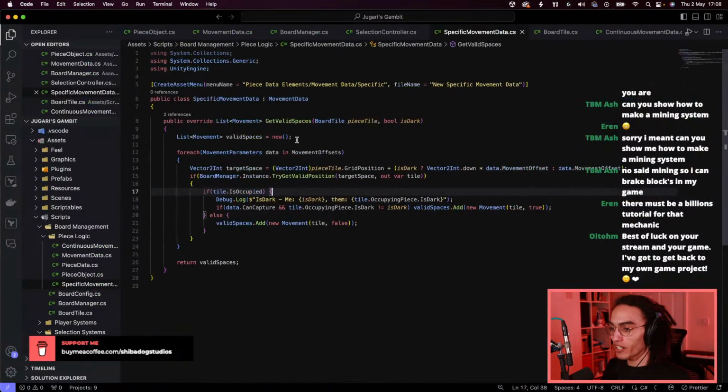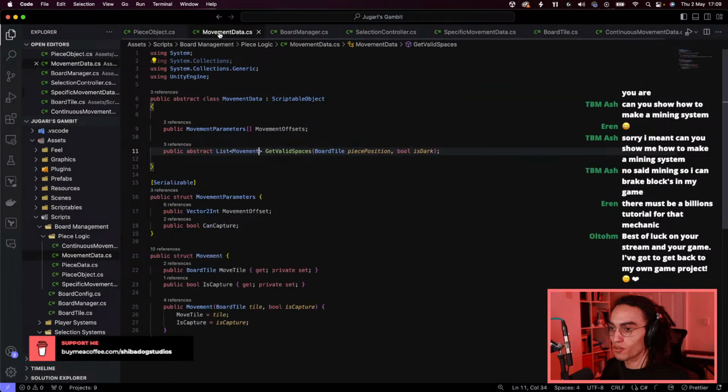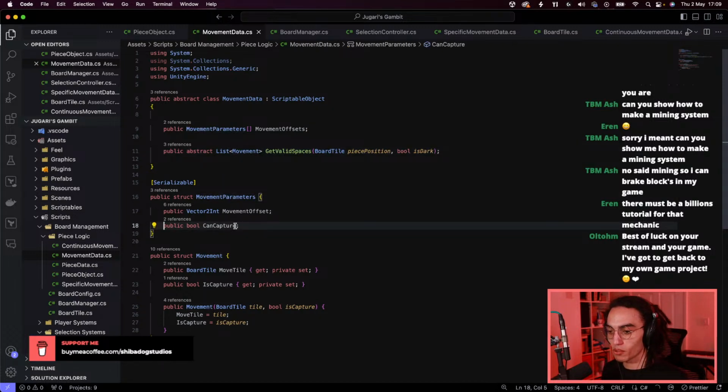So I have neglected to check if we can, like, if start again, our movement parameters, we don't want this to be a boolean for can capture. We probably want this to be an enum for movement type, and the movement types can be move, capture, or move and capture, right?